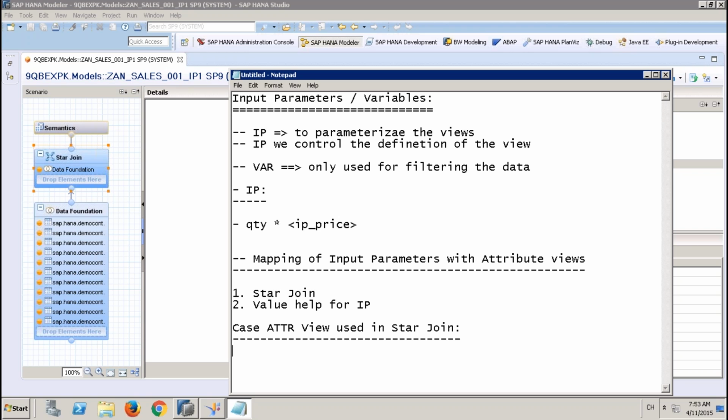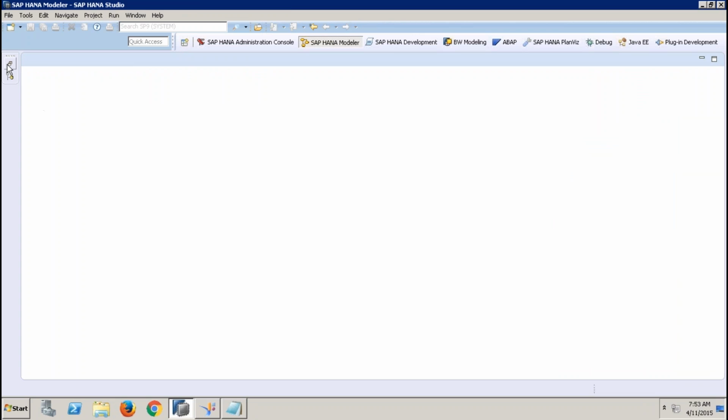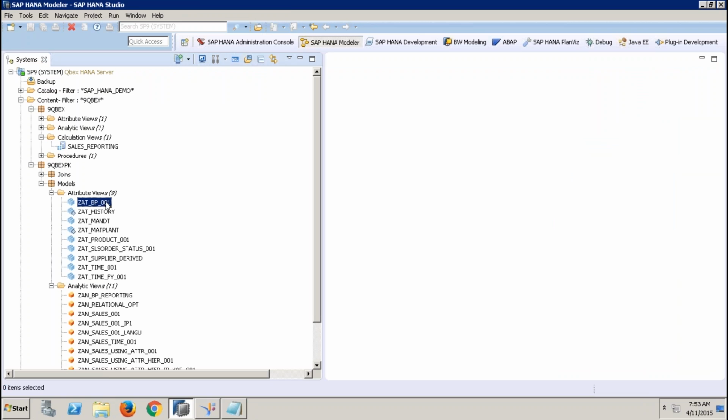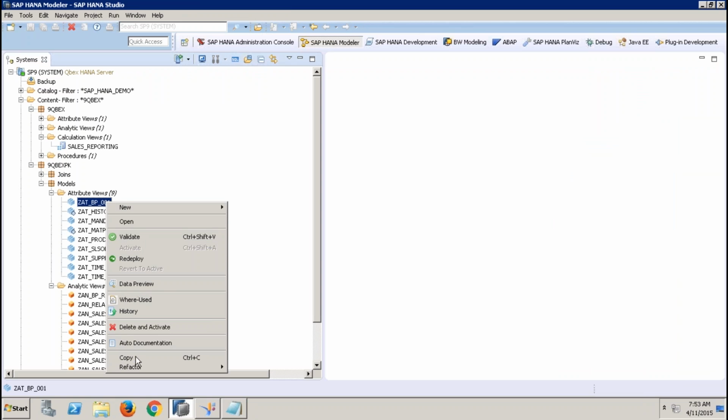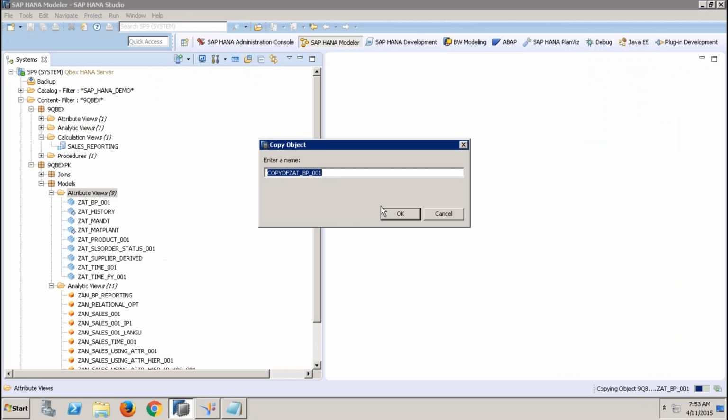Now, first I would like to deal with the case where attribute view is used in star join. Let's say I have a requirement like this. Let me just create an attribute view, which is a copy of this first. Please focus on this.